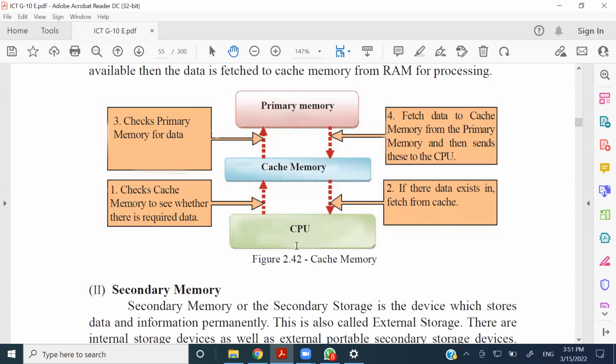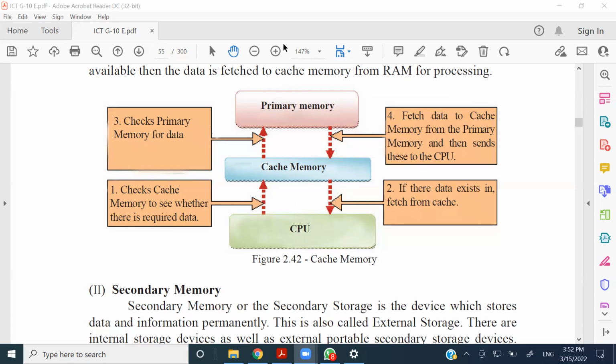So the CPU is there. When something is to be executed on the CPU, first it looks at the cache memory, whether the cache memory has the details of that particular program. If it is there, that program will be taken from the cache memory to the CPU, then it executes, right? If the cache memory does not contain the data regarding that specific program, then only it will refer to the primary memory or the RAM for the instructions. So from the RAM, things will be taken to the cache memory, then to the CPU.